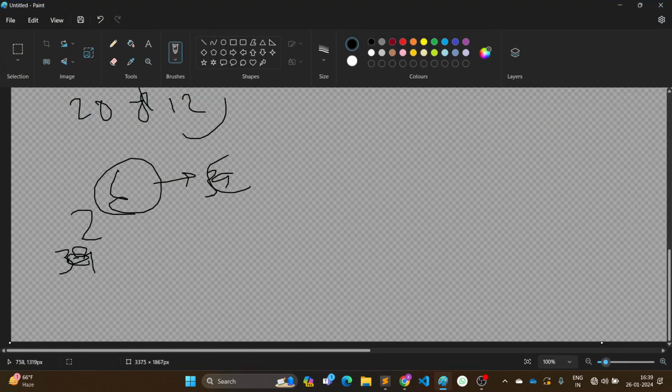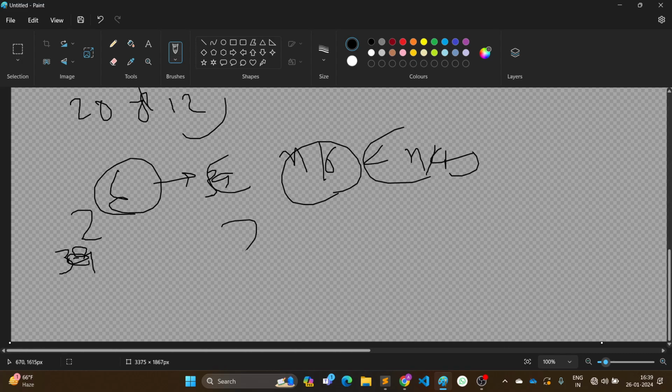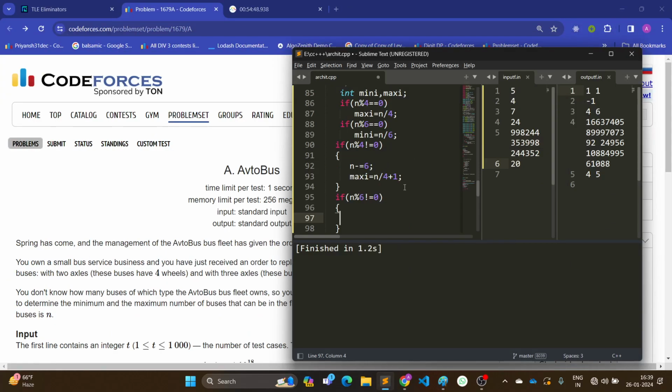I think it should be correct. Dividing by 6 is always less than dividing by 4. I gave two buses to them. Okay, I had 22 buses, I gave 8 buses to them. Right, so subtracting 4 would be better rather than 6.